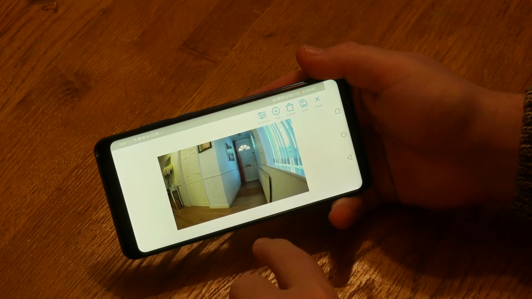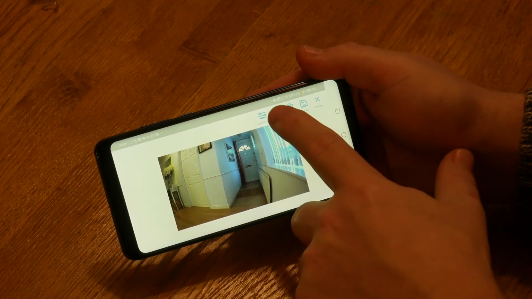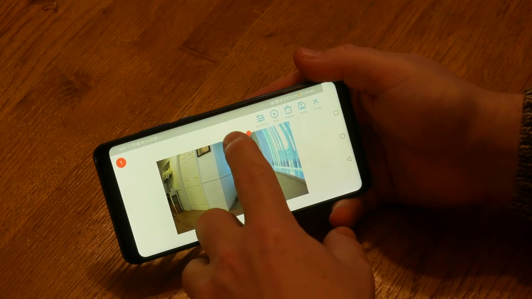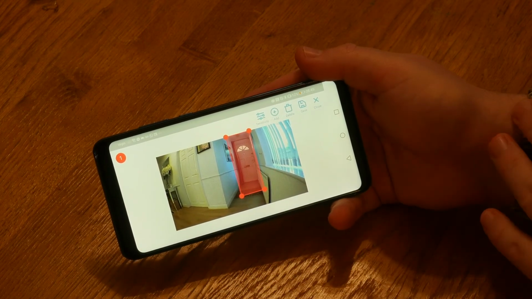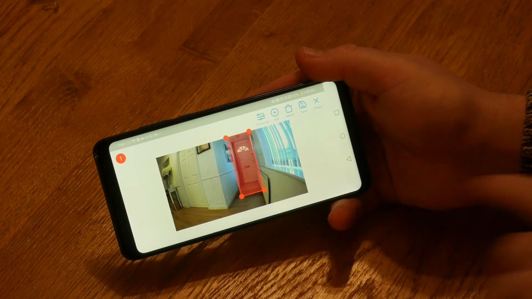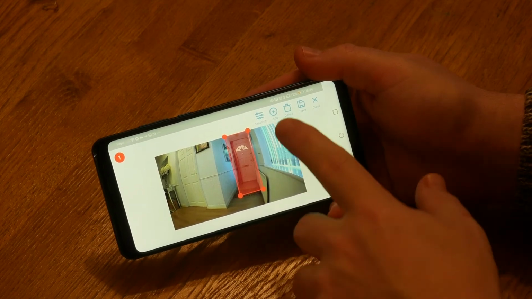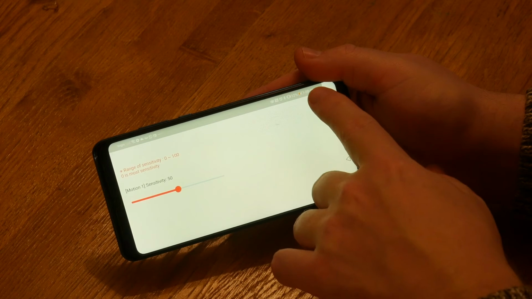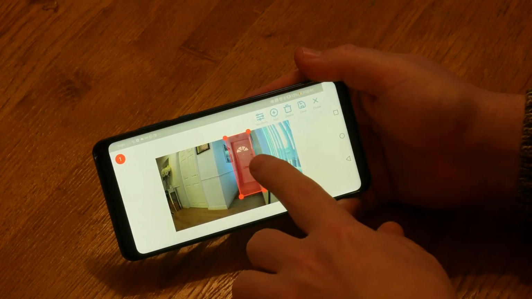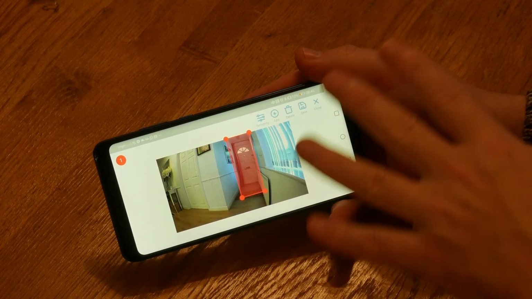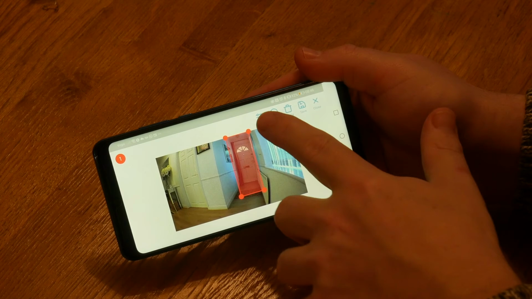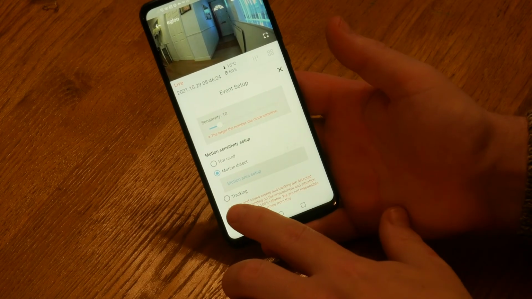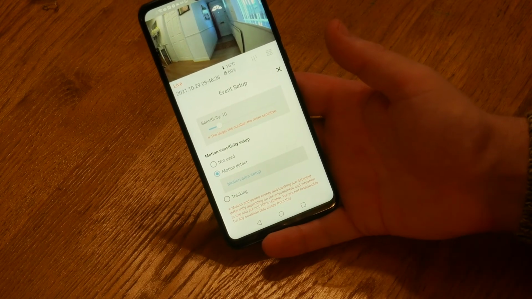So if we just wanted to detect motion around the door, we can click on add, and then we can just put the red detection area around the doorway, and now it will only detect motion around the door. We can then set the sensitivity. So if we've got some ambient movement behind the glass there, maybe there's a tree that occasionally blows, we can set the sensitivity higher so that it doesn't trigger the alarm. We can also add tracking so that the camera follows the movement.